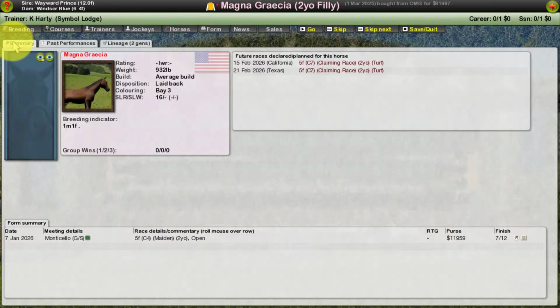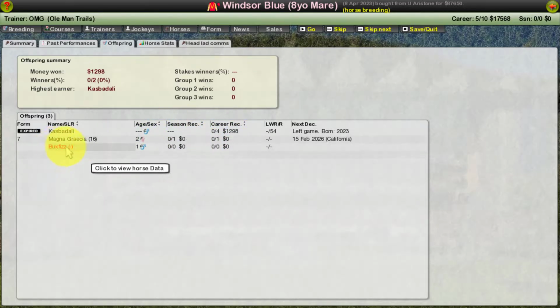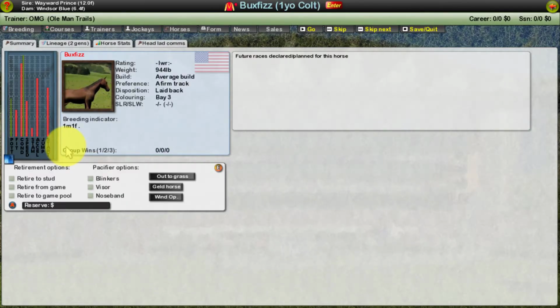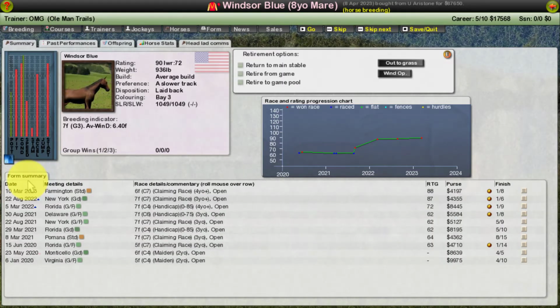So, yeah, that's Wayward Prince. So this is one of ours. She's done decent. And then this other one should be one of the new yearlings that we have. So let's see here. Windsor Blue. You know what? I think Windsor Blue will be the one that we let go of.